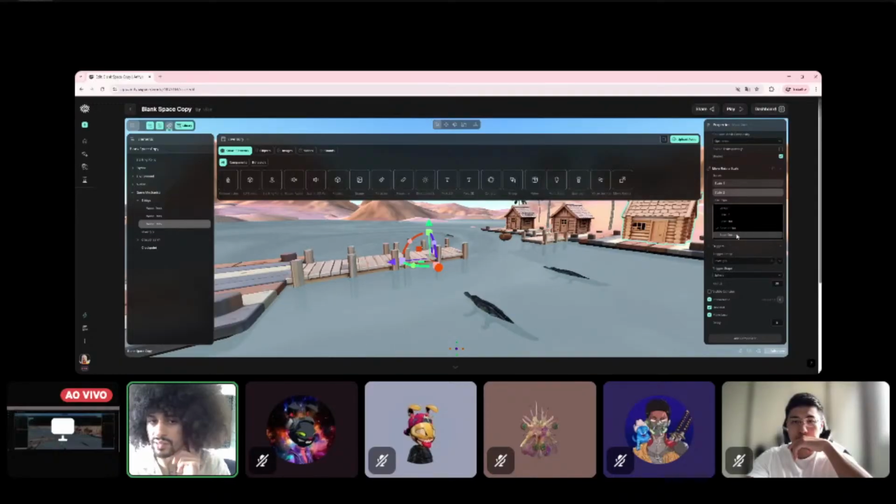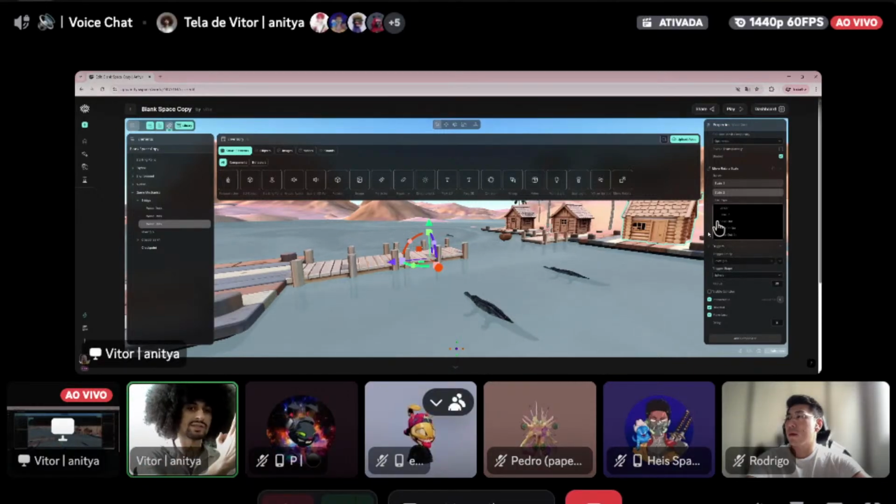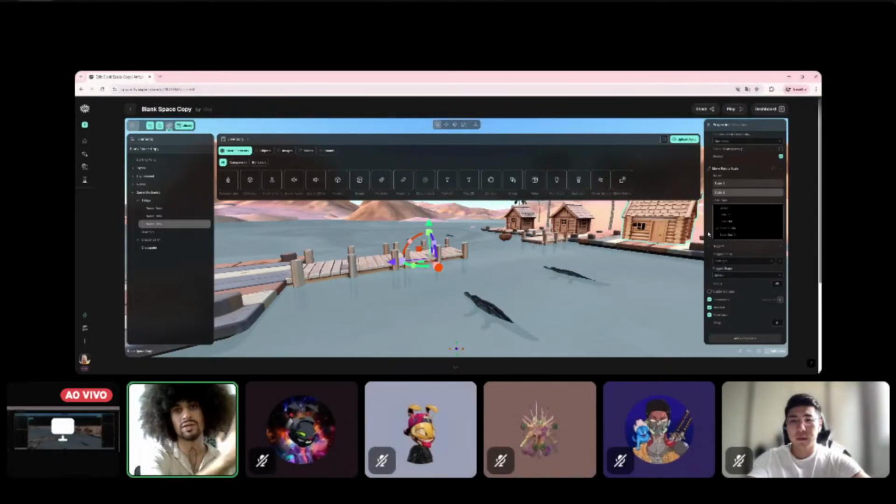I'm explaining again because I've heard a lot of people asking about it. The ease type basically says if the movement is going to be linear, the velocity and acceleration are going to be linear, or if it's going to start slow and then speed up, or if it's going to start fast and then fade out the velocity until stage 2. So in this case I'm using ease in out. It says that it's going to start slow and then speed up and then stop slow until it reaches stage 2.